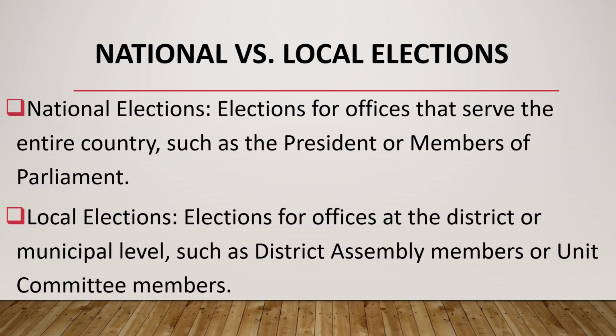And the members of parliament, also MPs for each constituency. It's held every 4 years, and it's mostly on the same day, which is December 7th, and that's when it is held. Local elections are elections for officers at the district or municipal level, such as district assembly members or unit committee members. In 2019, we had a district assembly and unit committee election. Likewise, in 2023, we also had the same district level election, held on December 19, 2023.